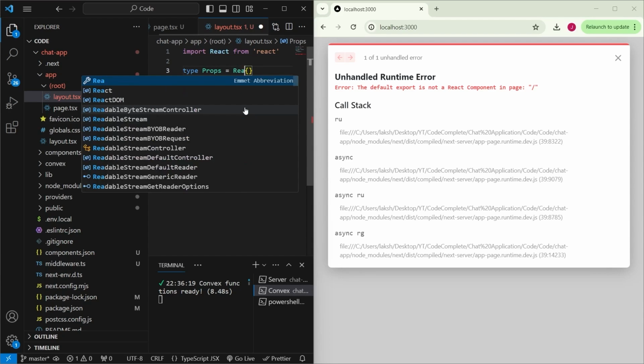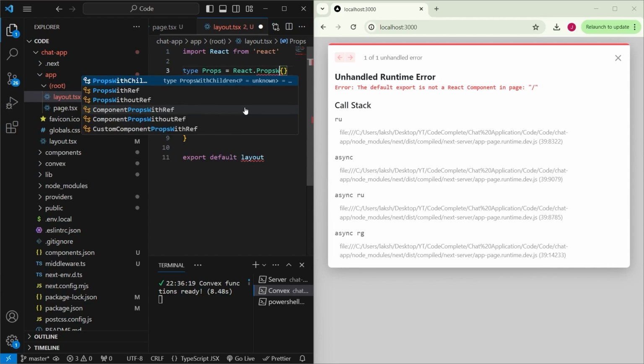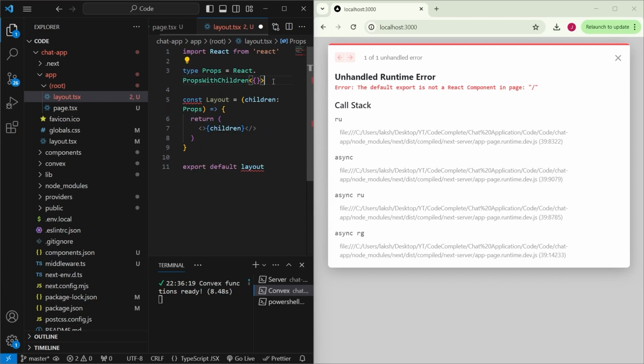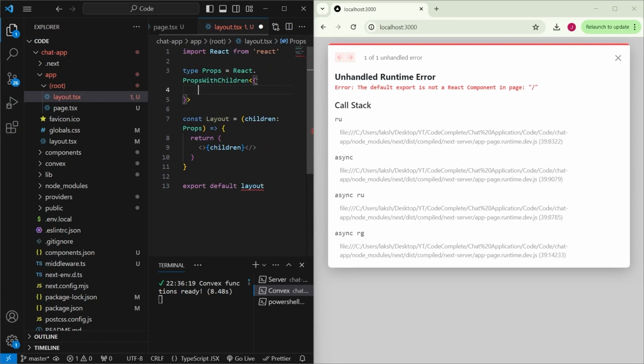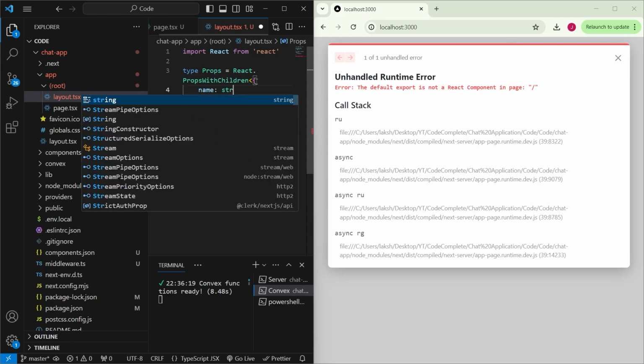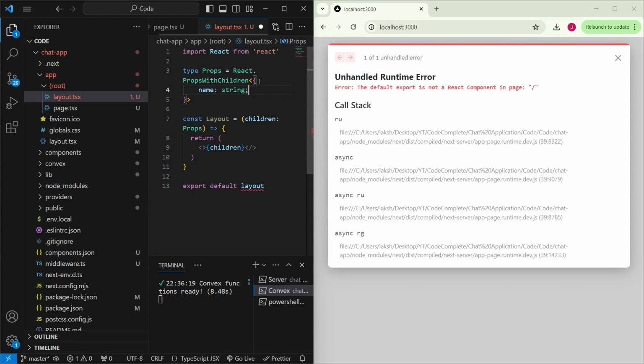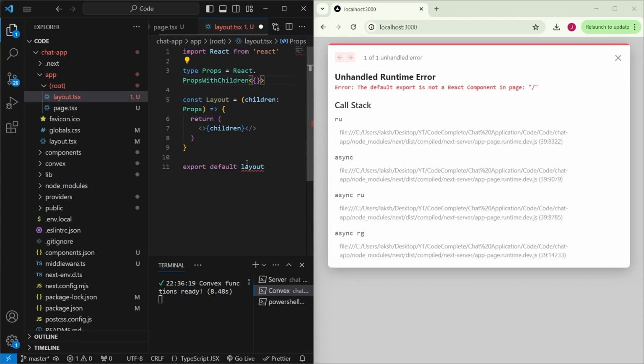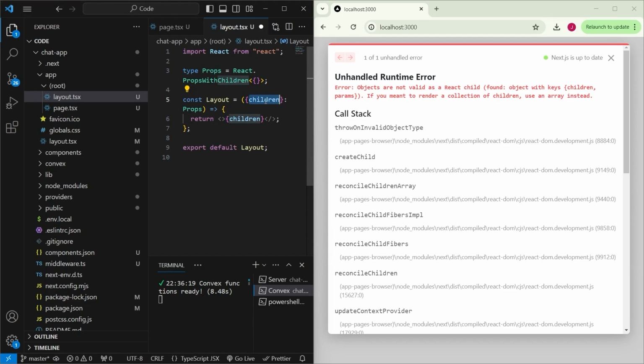You can use React.PropsWithChildren and then pass in an object. And if you had any variables here like name, string, you could still add that. But the children field inside our props will be added automatically using PropsWithChildren. So we'll pass in an empty object and then export the layout and wrap this with parentheses.